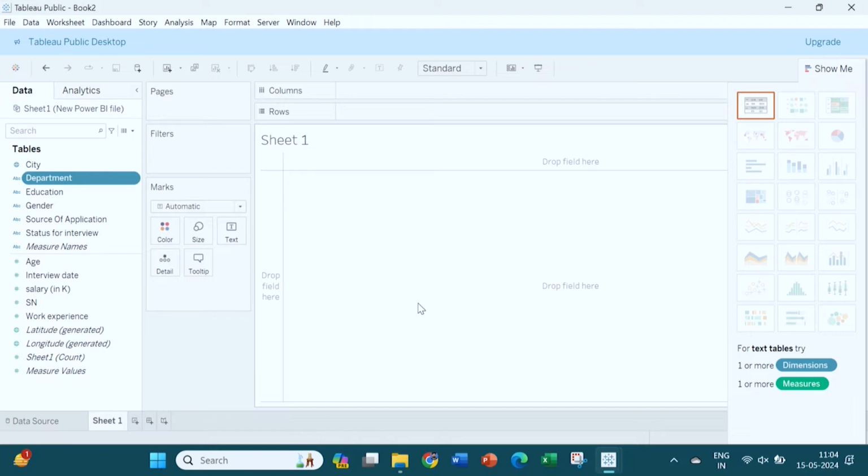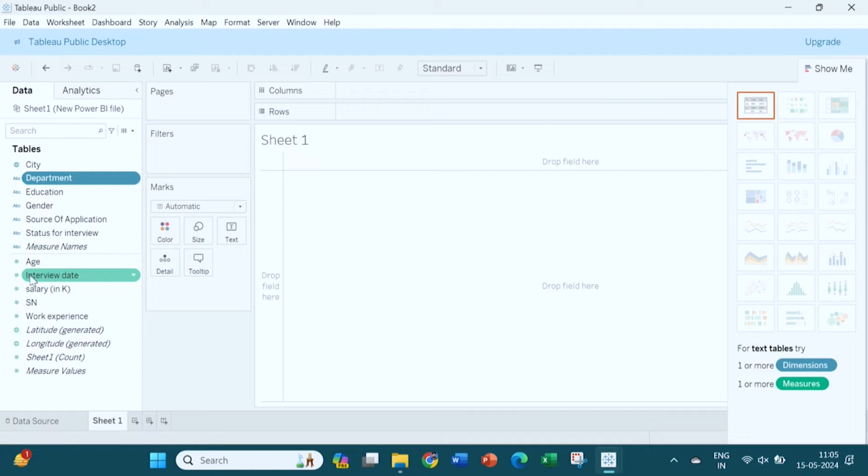But the variables above the line are in text format, like city and name, or you can say descriptive format. So there are only two types of data, number or text. Below the line all variables present numbers, and above the line all variables present text. That is how you can see it here.